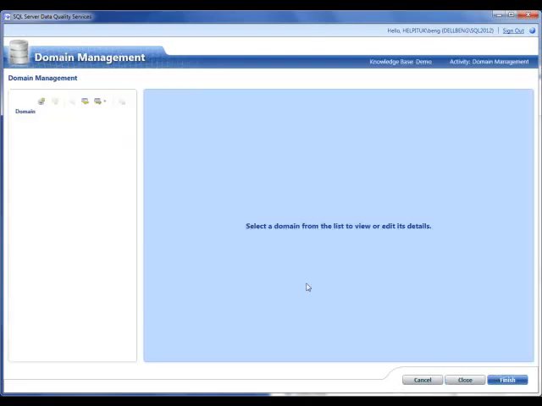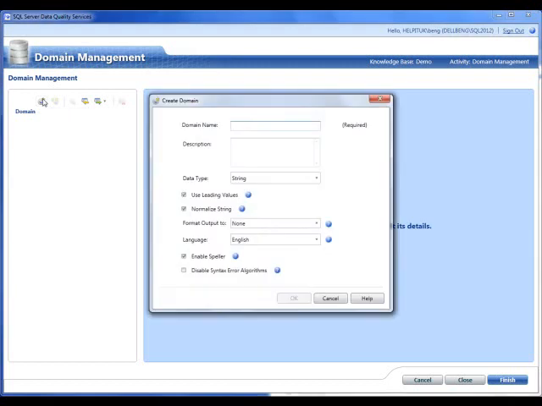The domain management screen is, as its description says, for managing your domains. We can create domains and composite domains. Composite domains are comprised of multiple domains and allow you to create cross-domain rules. So we'll start out by creating a few simple domains, and then we'll add a couple of composite domains too, and that way you can get to see what these do.